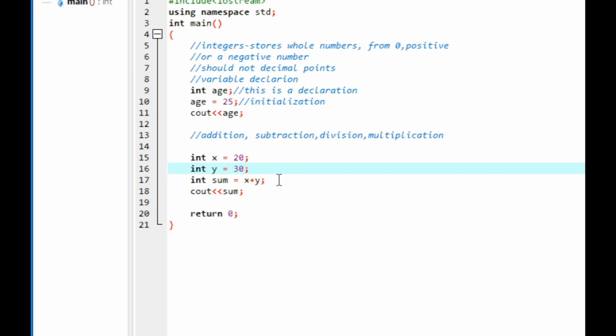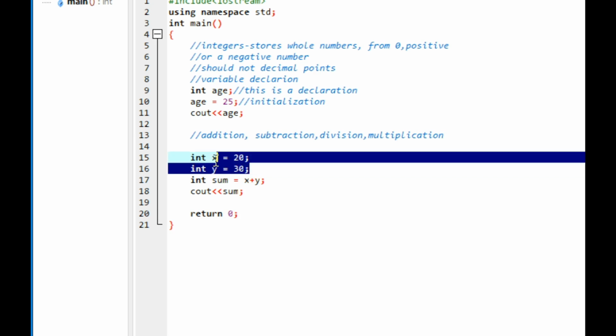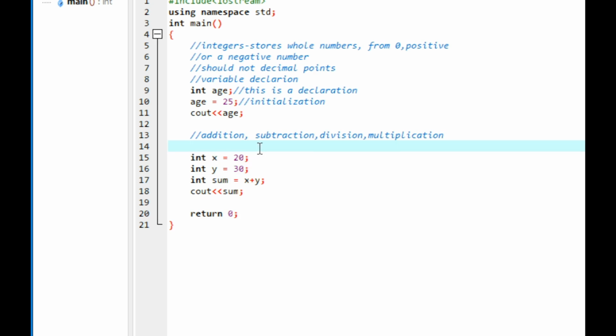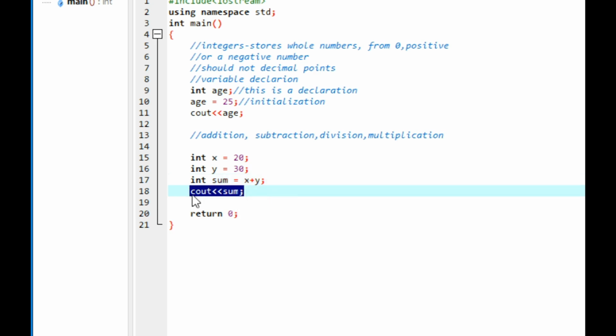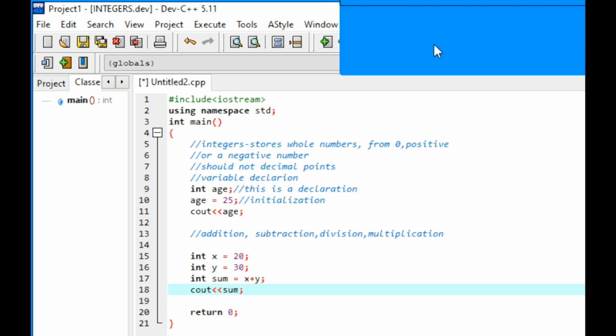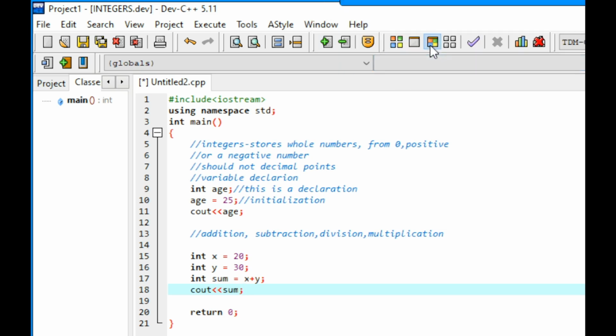Now what I just did here, it's important that I bring it clearly. What I just did here is I declared and initialized at the same time. So when I say int x is equal to 20, int x is actually a declaration, is equal to 20 is an initialization. So you can declare and initialize variables at the same time or in the same line. So now we can come here and print our sum in line 18.